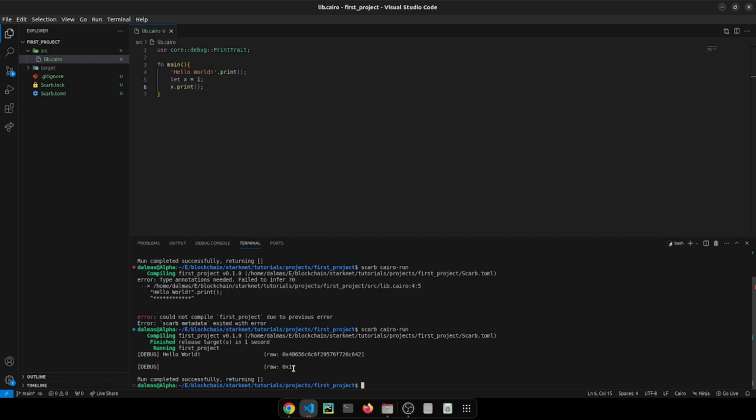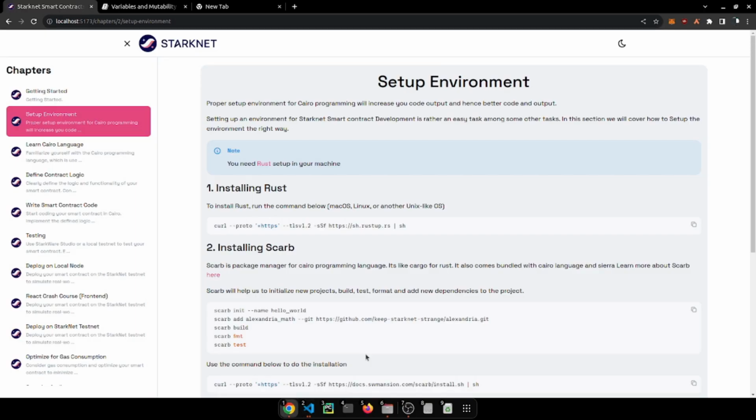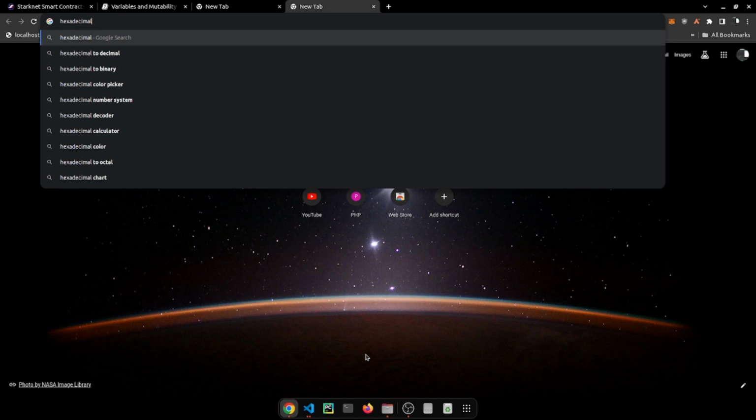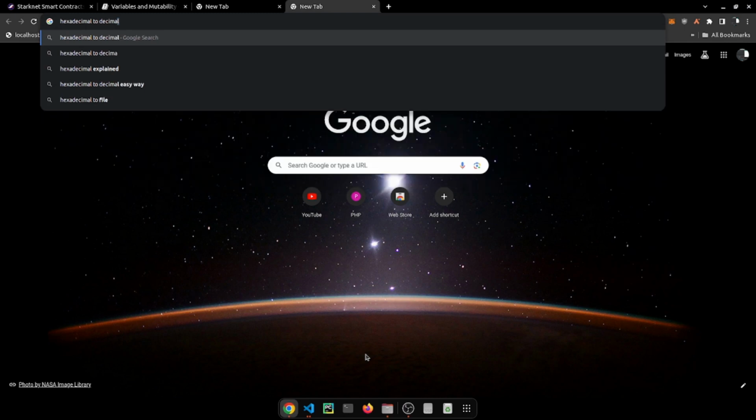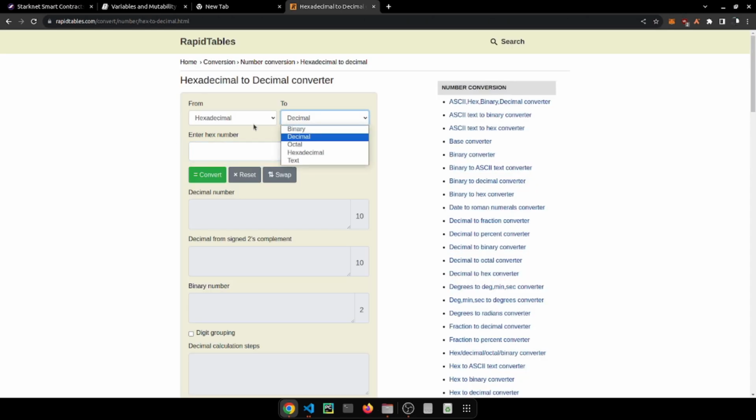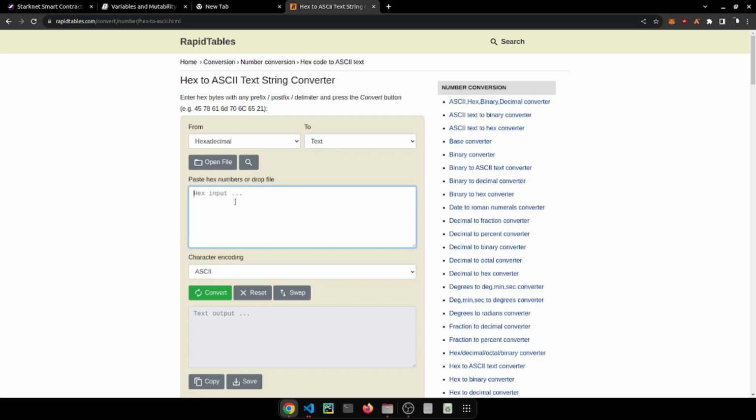If you feel like you need to test out what it has printed out, maybe copy that. Okay, let's try this out. I'm going to copy that one and go to a site here, maybe hexadecimal to decimal. Okay, let's just go with the first link and pick out the first value. So I'm going to pick hexadecimal to text, and I'm going to put in the hex digits there, then convert.